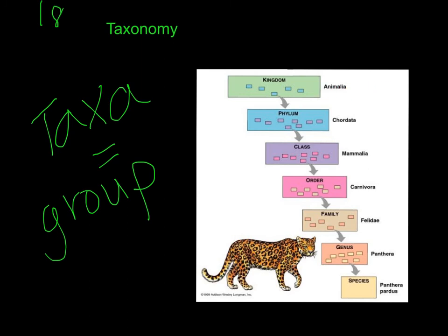From there, they are divided into different phyla. We also belong to the group Chordata, those who have a spinal cord. We also belong to the Mammalia, those mammals. We do not, however, belong to the order Carnivora. This is where we divide off from the cats. So the cats are all in the Carnivora. This particular cat is in the family Felidae, the genus Panthera, and the species pardus. So its binomial name is Panthera pardus.